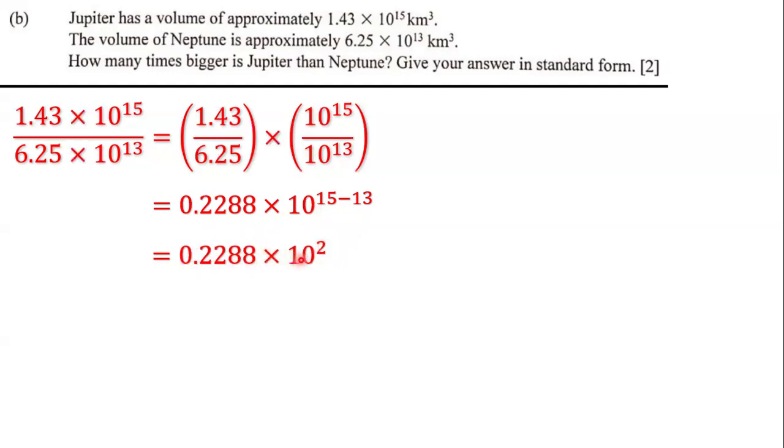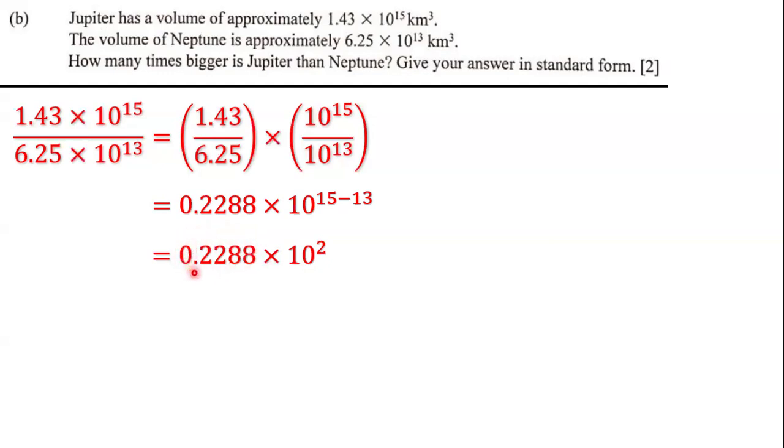Now, this is not in scientific notation as yet, because this decimal number has to be a real number from 1 to 10, but not including 10. But this number is less than 1. Again, in order for this to be in scientific notation, this number right here has to be a real number from 1 to 10, but not including 10. And this is less than 1.